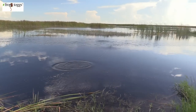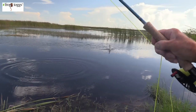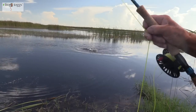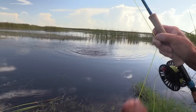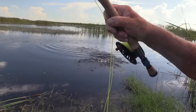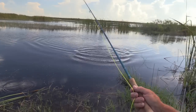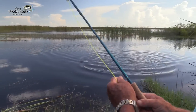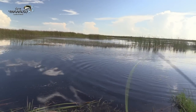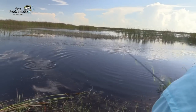Huh. Oh, he's got it, son. Good one. Oh yeah, look at that, nice bass. Woo, son. That's what we're talking about. Now we're talking. That's the visual action I'm talking about, fly rod fishing. He got off. Oh, hey, it doesn't make a difference. When they get off like that, that was the deal. Having him come up and jump and do all the things that he did, that was just perfect.